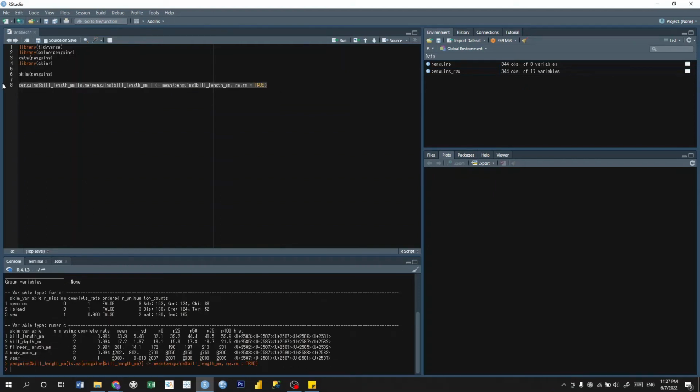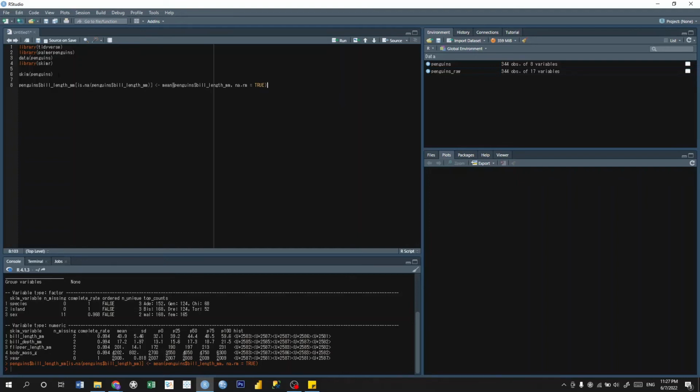Now, before we go ahead and skim penguins again, let's take account of two things in the skim table. First, there are 2 missing values in bill length, the last we checked, and the standard deviation of bill length is 5.46. Both of these should change if we've successfully changed these missing values to the mean.